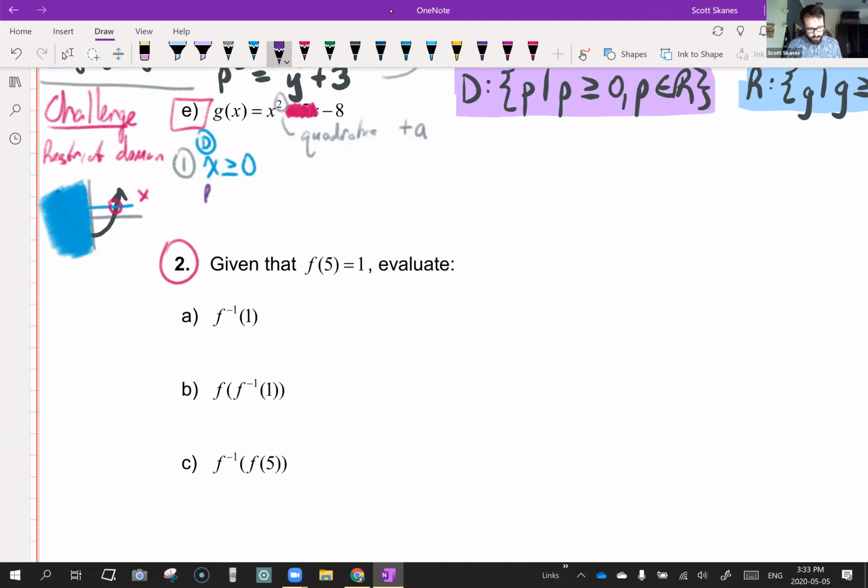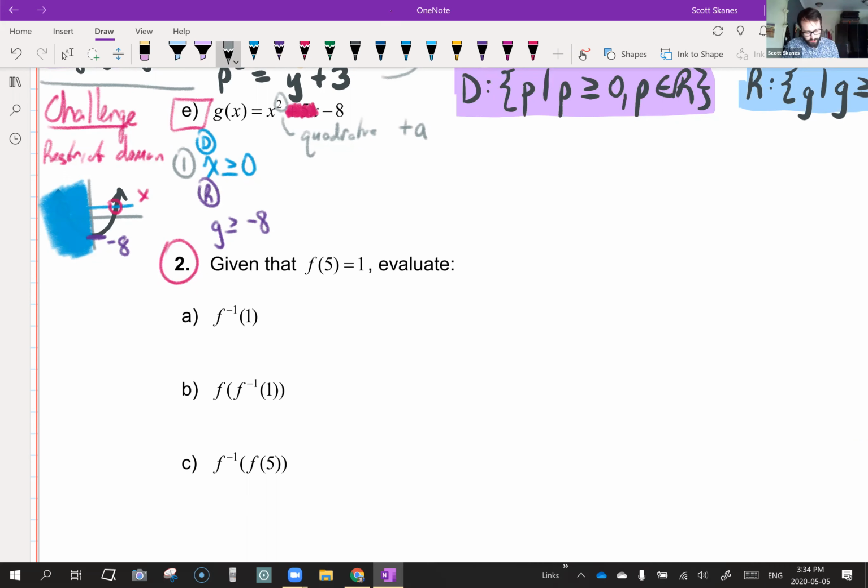Can anyone tell me what our range is going to be? From -8 to real number. Yeah. It starts at the smallest possible number. If you put x equals 0 in this, the smallest number is -8, because it's down here, and everything bigger than that. So we have our domain and range. X is greater than or equal to 0, and the range is greater than or equal to -8. The inverse part is actually really simple now, okay?